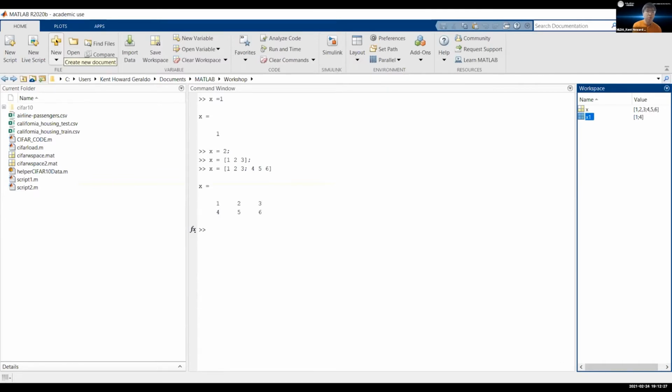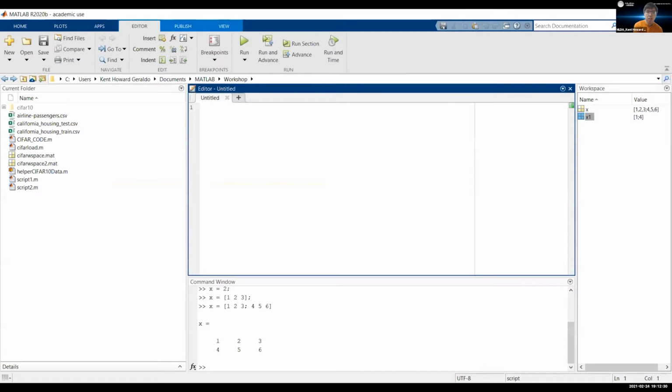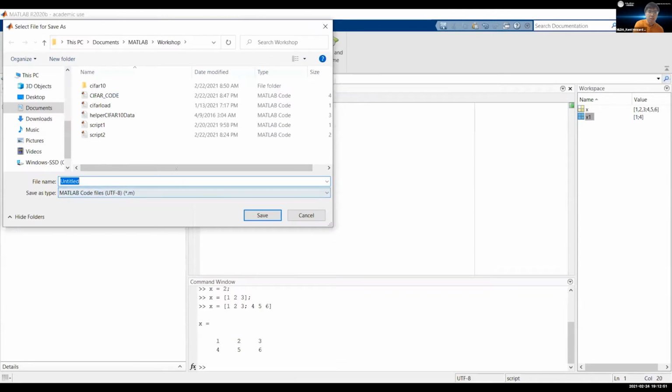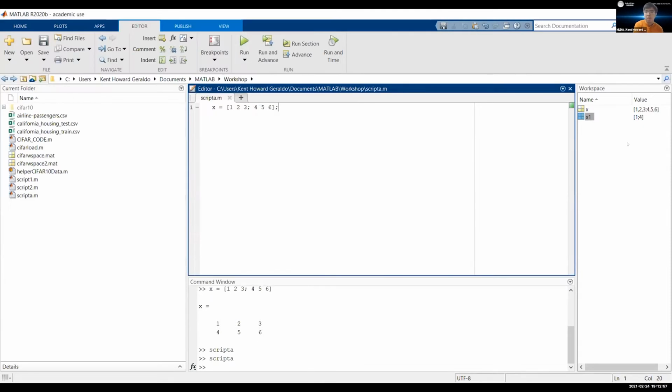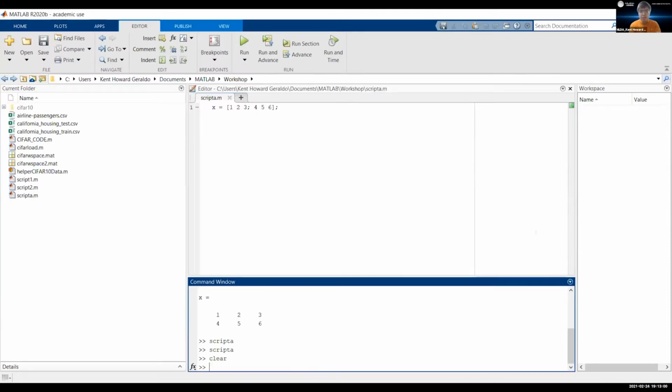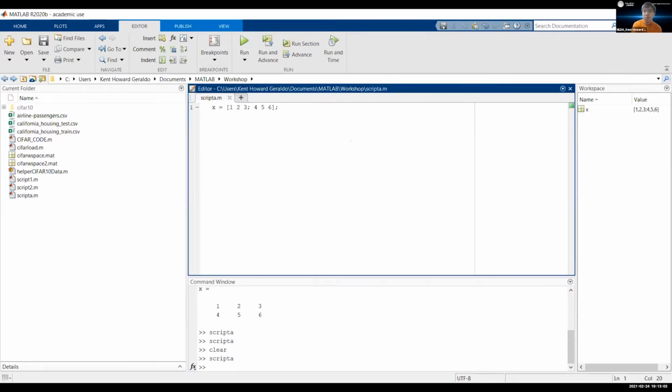And one more thing you can do with Matlab is create a new script. This new script allows you to save your commands. Say I can create a command that does the exact same thing here. I'll need to save my script before running. Say I name this script A and run this. Now, you can't see the results because they're exactly the same, but I'll clear my workspace first and then run. So you have two options for saving in Matlab. One is saving the workspace, the other is saving the scripts.